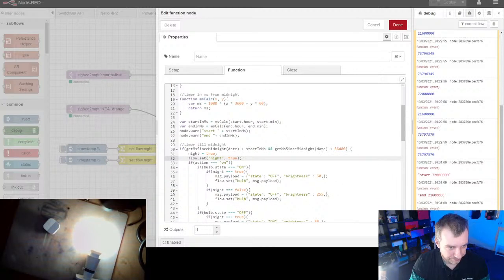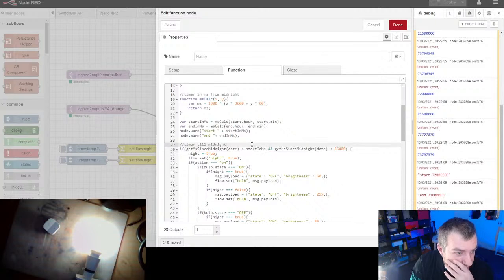Okay. Now, the question is, technically, we're going to run into a problem if you set the time for night from, let's say, 8 p.m. till 9 p.m. Then this is going to break because after midnight it's going to just ignore this. Before the midnight it's going to just ignore this. So we have this set.